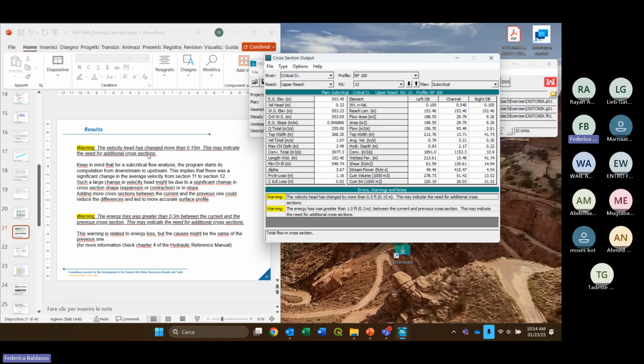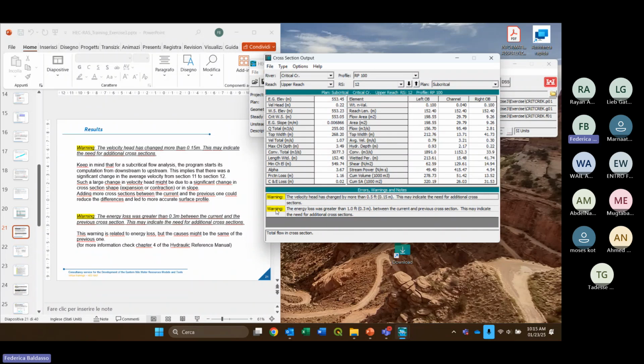Such a large change in velocity head might be due to, for example, a significant change in the cross-section shape. So if you have a big expansion or contraction of the flow, or a significant change in the slope, the program suggests you add more cross-sections, because in this case the significant change will be reduced, and this can lead to a more accurate surface profile.